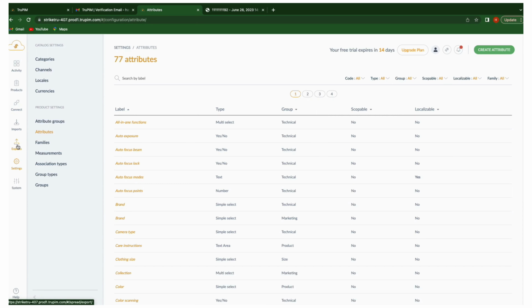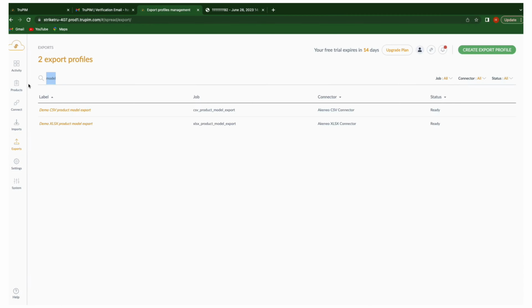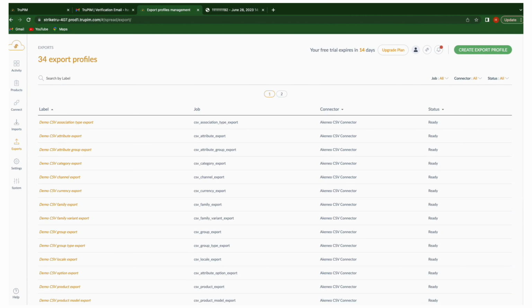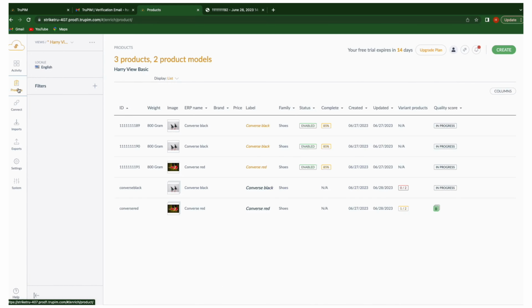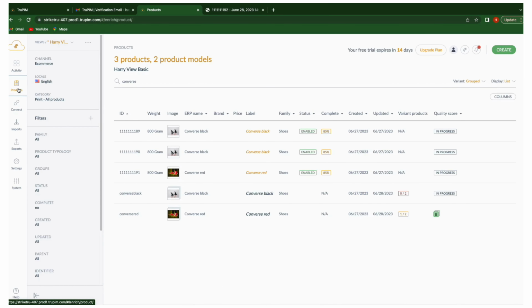And when it comes to exporting the data out, just like you can export the product data, you can pretty much export all and any information from the system, including attribute groups, options, and you can of course sync the product data to e-commerce. That's pretty much the extent of this particular quick explainer video or an overview video.